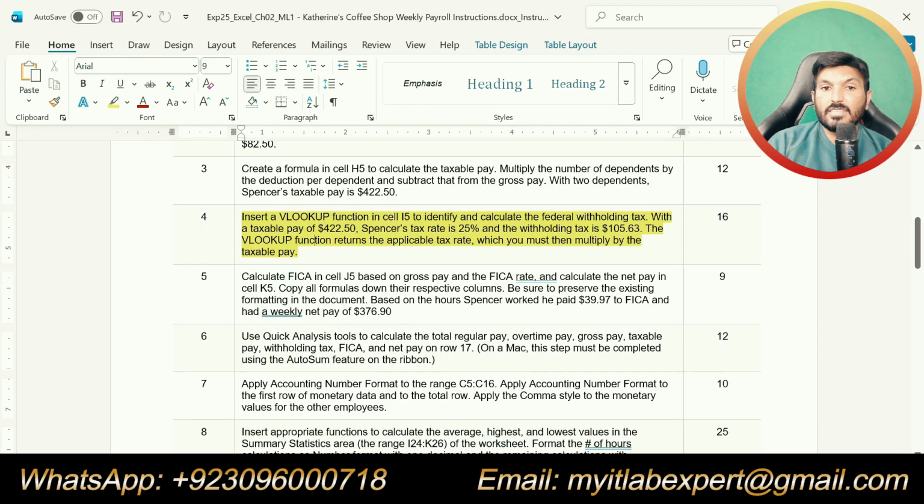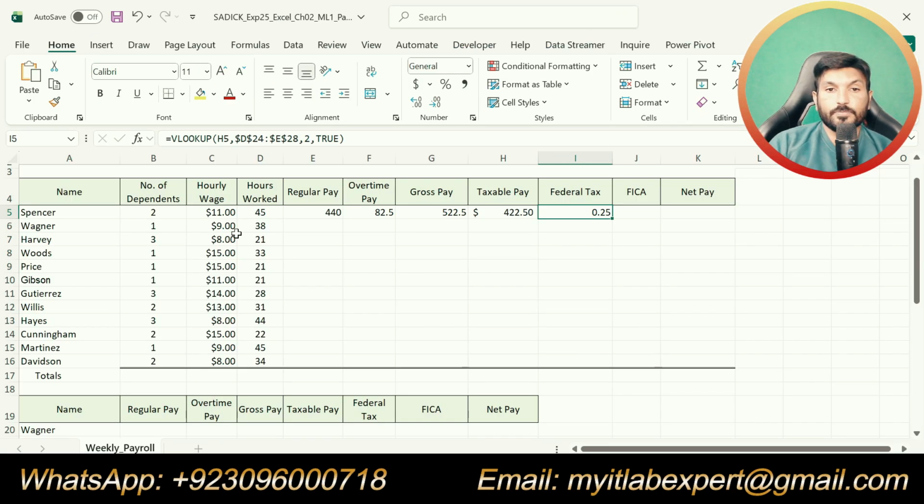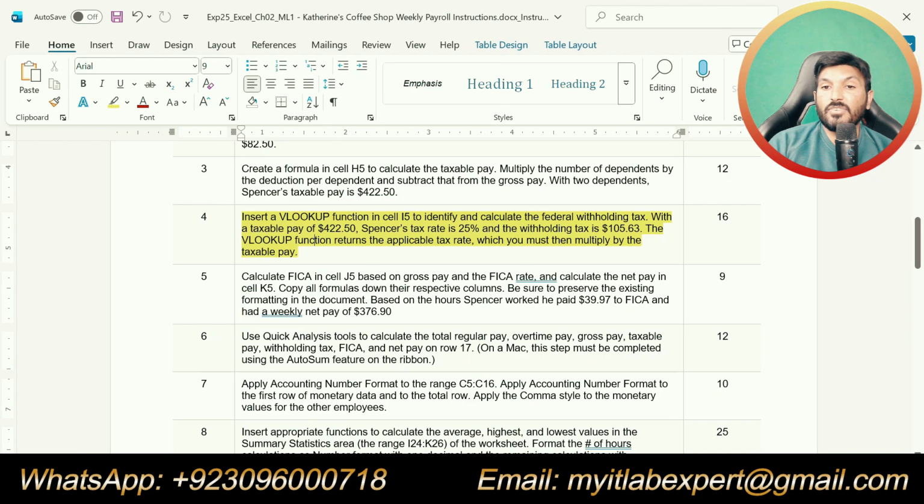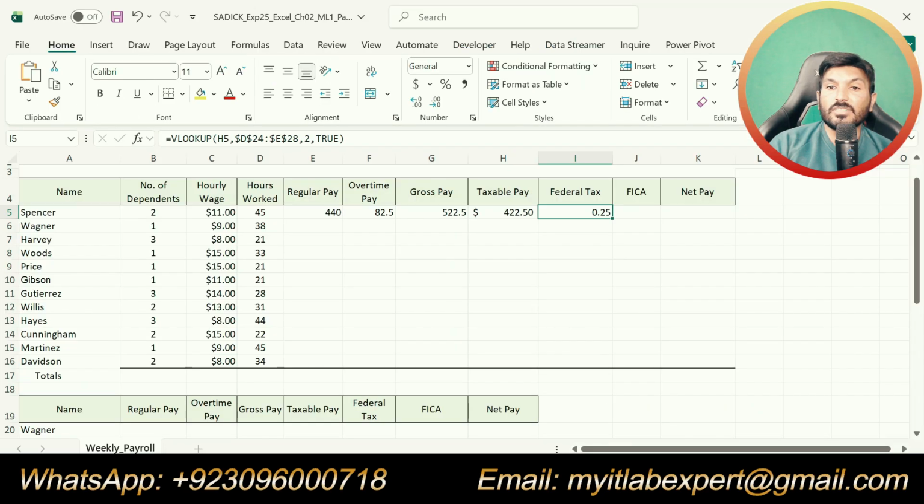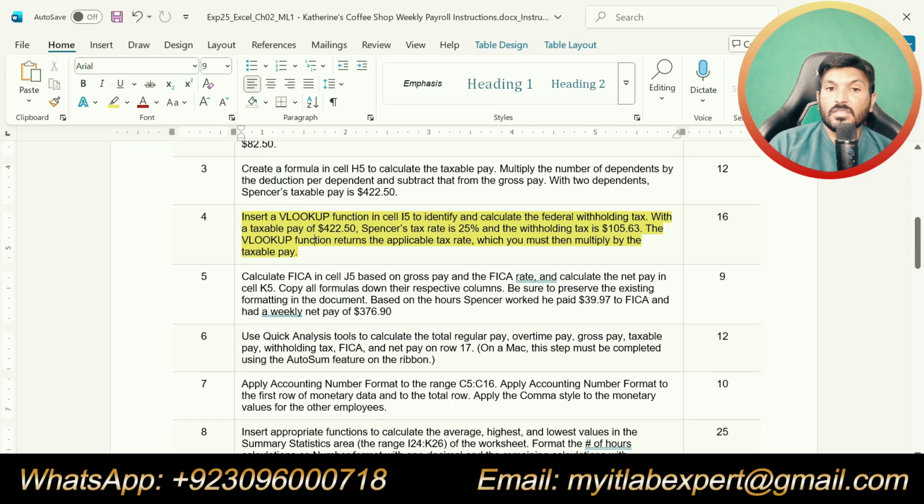So now you can see that Spencer's federal tax rate is 25%, as mentioned in the instruction, and the withholding tax is 105.63. The lookup function returns the applicable tax rate, which you must multiply by the taxable pay.